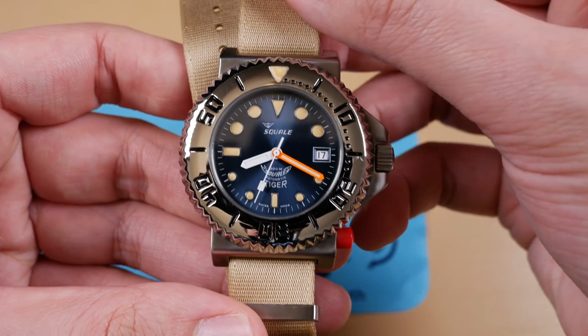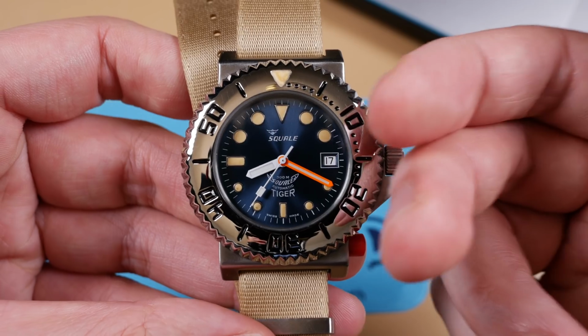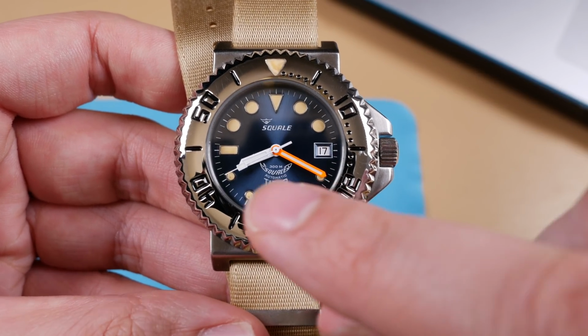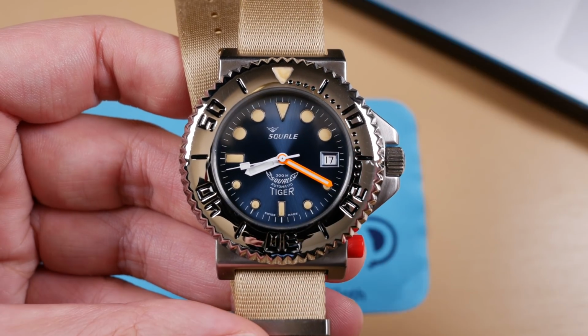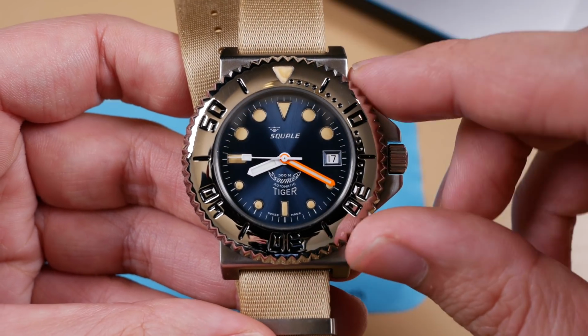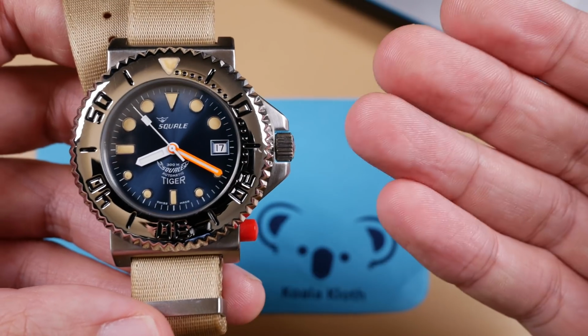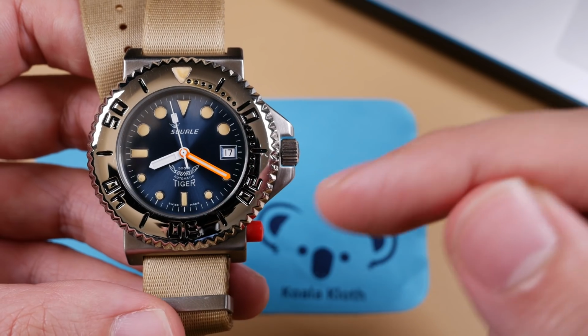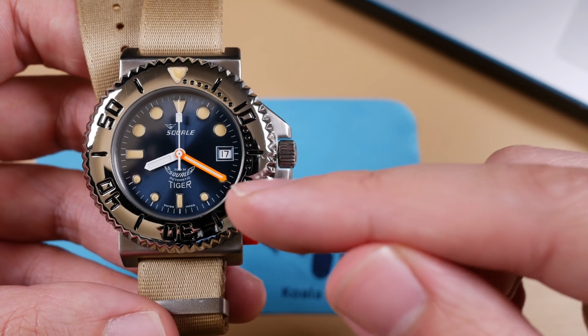Apparently constructed back in the late 70s to early 80s, though examples can be hard to find, you can, however, purchase new old stock examples like the one here that have been rebuilt from the ground up. These new old stock variations of the Squale Tiger will come equipped with an ETA 2892 and a newer handset, as you can tell by the lume featured on the hands as opposed to the dial and bezel insert. Everything else about this watch is vintage. You'll also note that there are final edition Tigers out on the market which feature a different bezel and dial aesthetic as well as a sapphire top crystal.